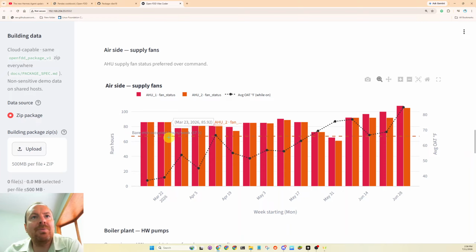Okay, so the bare minimum runtime calculated based on that generic weekly calendar hour is 67 hours a week. And then we should have a fault rule running that will validate that if the zone temps are satisfied in the building and we're still running the air handling unit longer than that, that's a fault, and we'll be calculating through analytics these extra run hours based on if the zone temp is satisfied.